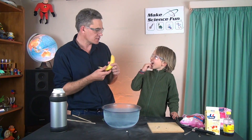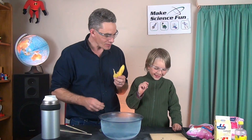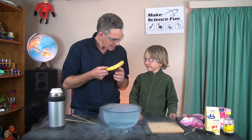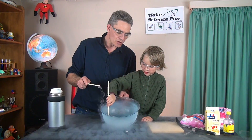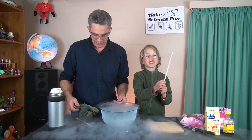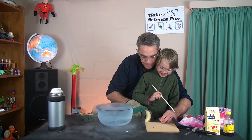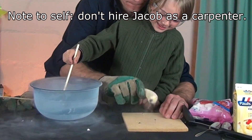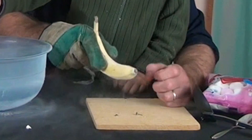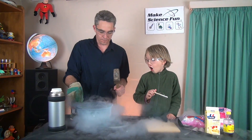Sam, do you know what this is? A banana? No it's not — this is a hammer. No, a banana. It's a hammer! Let's have a look. I'm going to put the banana in the liquid nitrogen. We'll know when the banana has reached the same temperature as the liquid nitrogen when the liquid nitrogen stops boiling. But I keep saying it's a banana! Anyway, are you ready? Not a very good hammer. Look Sam! Look at that! Oh no! Oh daddy!